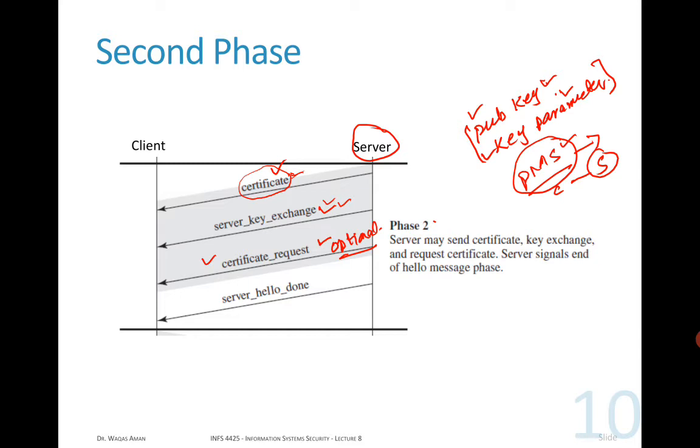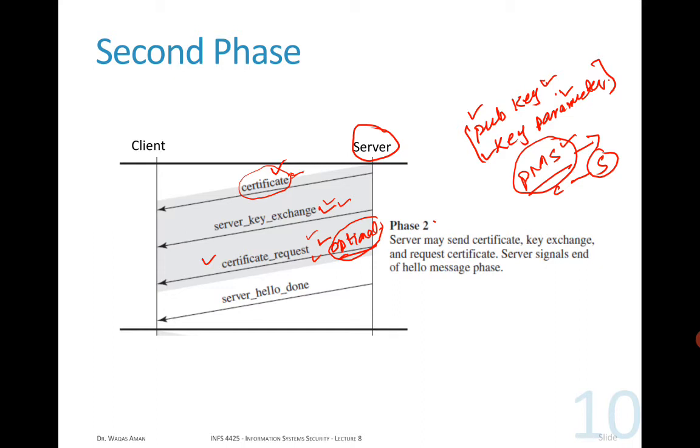Client authentication is usually optional in SSL. This message is optional, but it is required in sensitive organizations, for example in military setups, where they have created digital certificates for their employees. If they are logging into their servers remotely using SSL, they have to provide that digital certificate. Fine, so in that case it will be mutual.